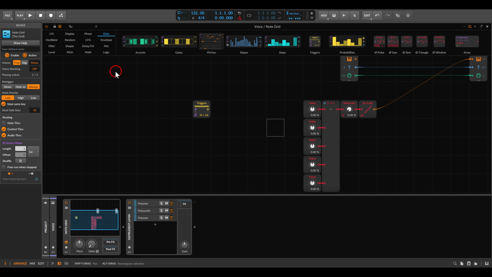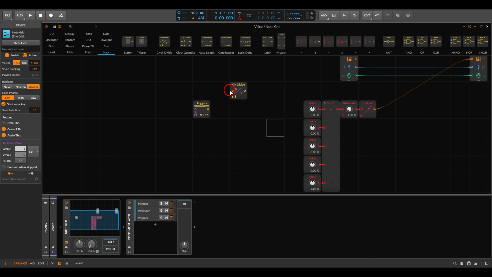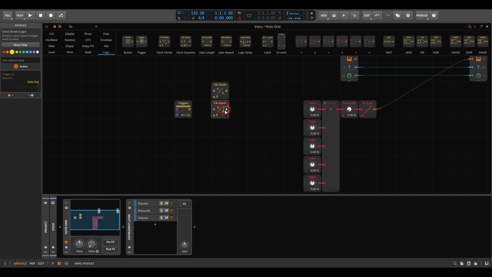So in Bitwig we will use two clock dividers, 1 and 2, and we will use also both logic functions. So we have OR and we have XOR, right? The triggers will go to the clock dividers, and then from there we have once the OR, once the XOR, the same with the other clock division. Now OR output will output a signal when one divider or the other divider or both are active, are high, basically combining both streams. And XOR will output a signal only when one divider or the other, but not when both are active, are high, so we get a different result.